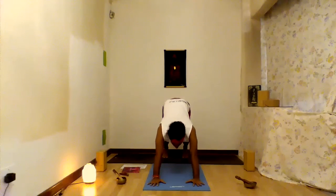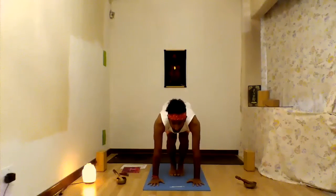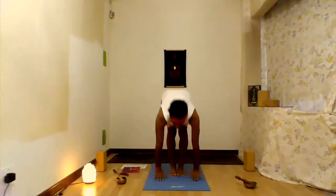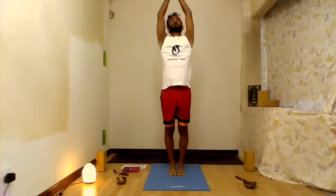On your next inhale, looking up to the top of your mat, either jumping or stepping forward. Coming up to halfway lift. As you exhale, fold. Inhale, drawing all the way up towards the heavens. And slowly coming back down to neutral, back into Tadasana.